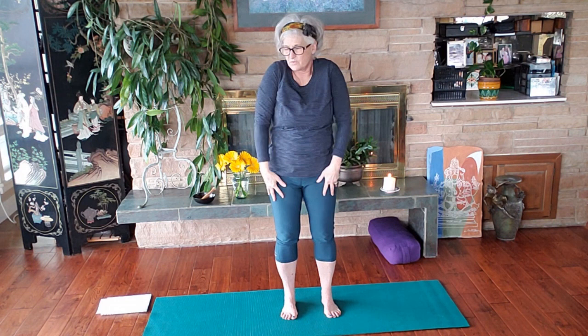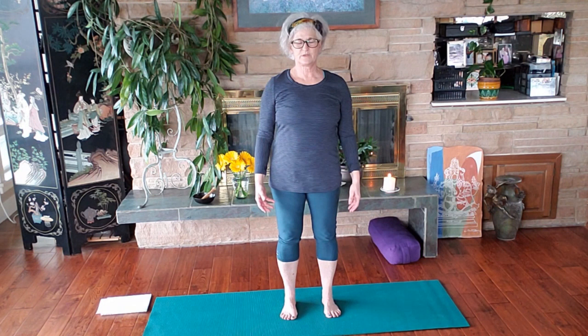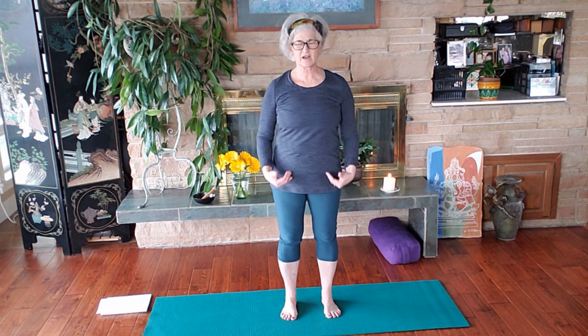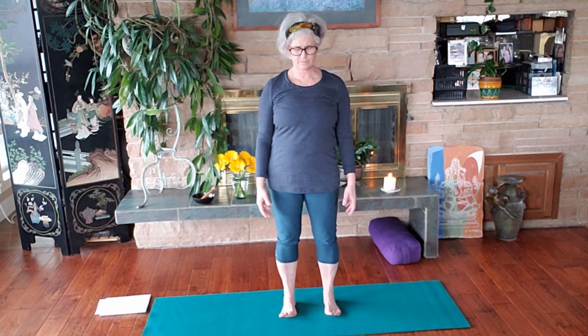And we come back to center, relax the arms down, roll the shoulders. Pause between these two places. Take a breath and just notice your body. Remembering to take care of your body. If anything is painful or pinching, please don't do that posture, but just rest.